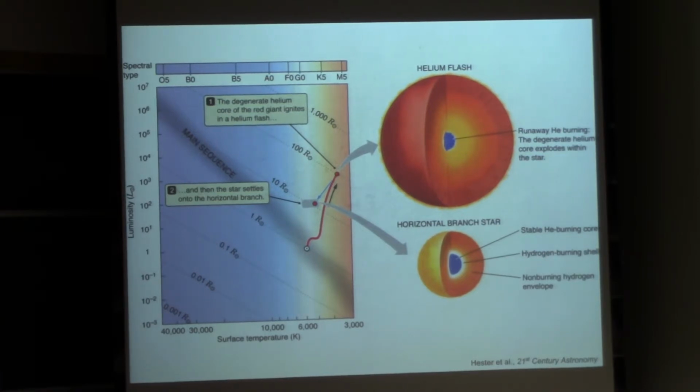It's degenerate. So what do we say for degeneracy pressure? It doesn't depend on the temperature. It's because of the fact that the electrons have most of their energy due to the Pauli exclusion principle. Most of the electrons have energies that are way higher, because of quantum mechanics, than you would expect due to classical thermal physics from the temperature. So you increase the temperature, that doesn't change the pressure because most of the electrons are at really high energies anyway. When you raise the temperature, a few electrons get promoted to higher energy levels as a result, but still most of the electrons' energy is due to the Pauli exclusion principle.